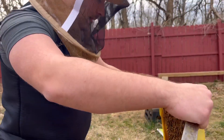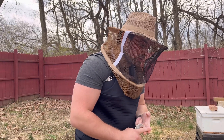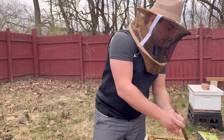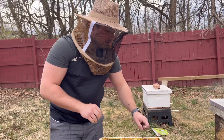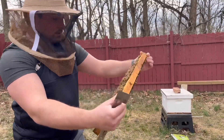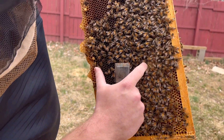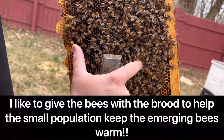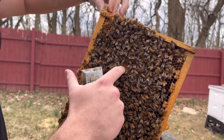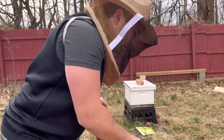I see eggs — larvae — a tight pattern, perfect. It's windy, but there's a really tight pattern in the middle of the brood nest. She gets a check mark from me. Tight pattern, small population — she's trying her best for what she has, so that's a check mark. She's doing her best for a small population, let's give her a boost. The donor frame has brood at the bottom that looks like paper, meaning it's going to emerge soon — perfect for an instant boost. All these bees are hugging the frame just to keep it warm.